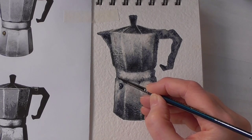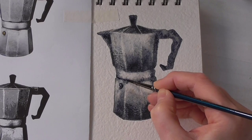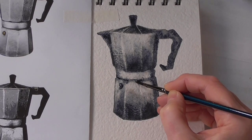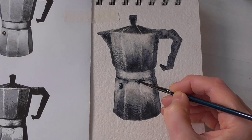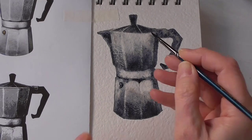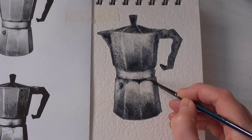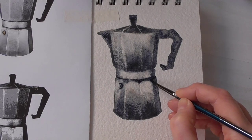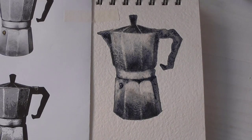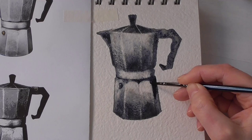And then I feel like underneath this rim, the middle bit could have a bit more of a darker touch. And again, I'm going to let the line be a bit broken, so lost and found in places. And then come to quite a nice point over these two plates that form the skirt of the bottom of the coffee pot, okay? And these are the real strong darks. And then it comes down, and that's a definite change from very light or light struck to dark, isn't it? So let's get that in.